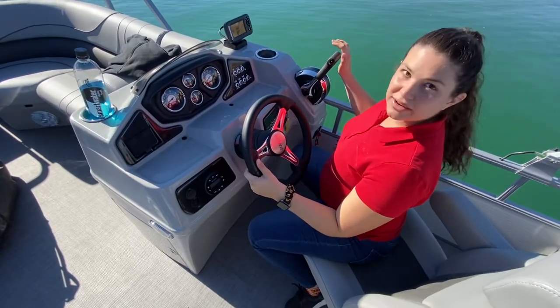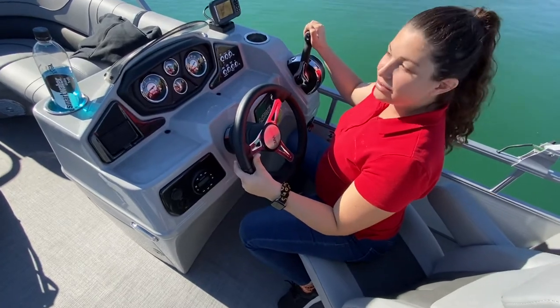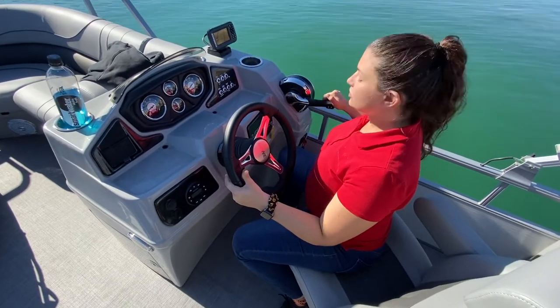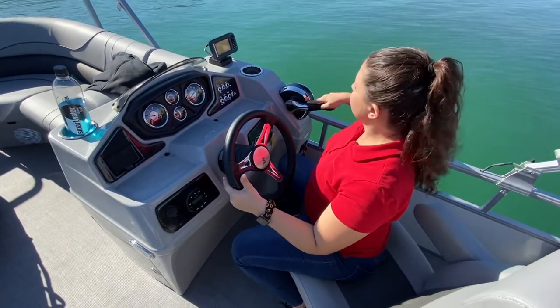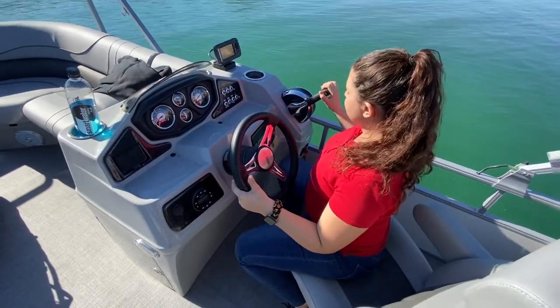It's kind of like a trolling motor — barely moving before you actually go into gear. I'm in a cove right now so I'll show you it moving in a minute. Reverse is just backwards, nice and easy. There's also kind of a trolling setting that's a lot slower, and then you can actually give it more gas backwards. I'm gonna put it in neutral right now.